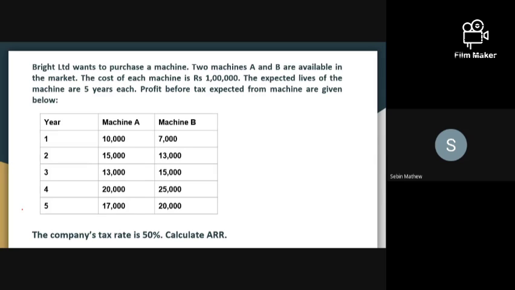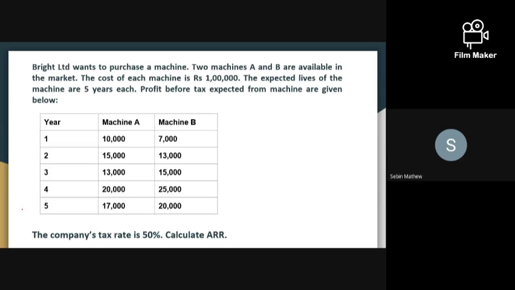But the entire economic life will derive cash flows, and we should also consider the entire economic life and how much amount of inflows can be generated in its lifetime. So that limitation is overcome when we calculate our ARR method. And I think we have seen the method to calculate our ARR.